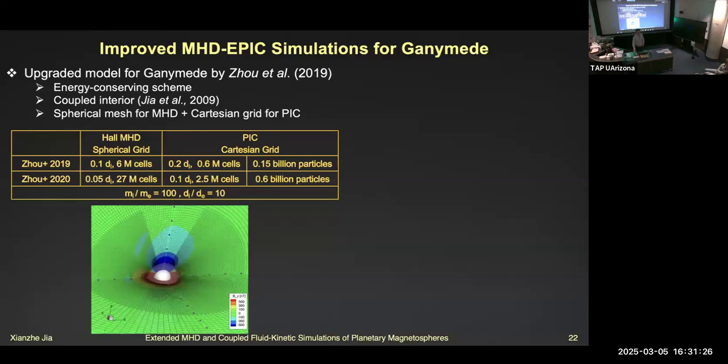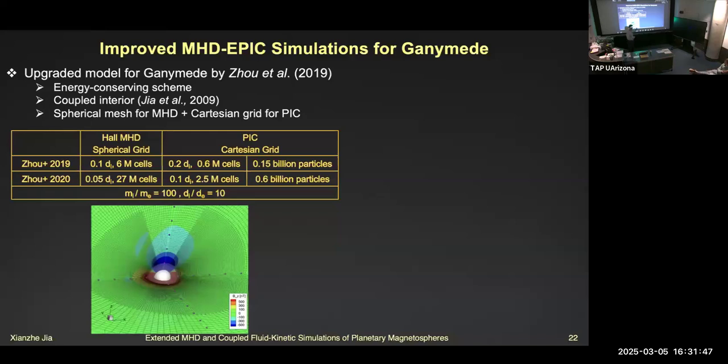When you talk about mass loading and charge exchange, where does that come in the MHD and PIC simulations? Previously, I've looked at PIC and it's collisionless. So do you have to include those collisional processes? Yeah, that's a very good question.